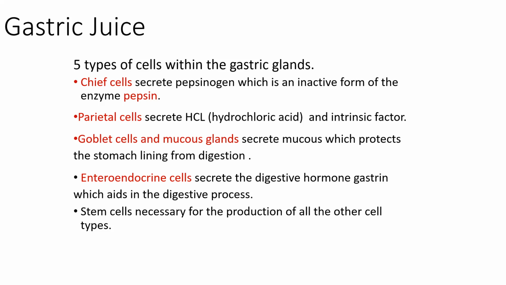So pepsin forms when hydrochloric acid activates pepsinogen. The parietal cells also produce intrinsic factor. We keep the layers of the stomach wall covered with this alkaline mucus, and we churn and churn and churn, expose the cells to hydrochloric acid, and we expose them to pepsin, and we break down the proteins here, but we're not done. We have to do more in the small intestine.